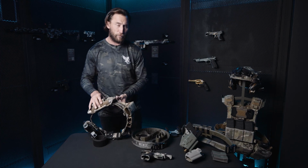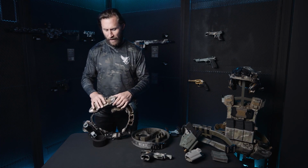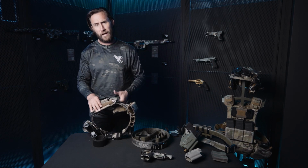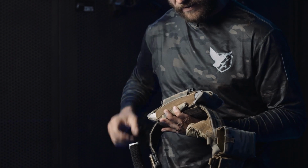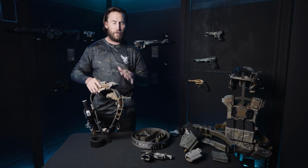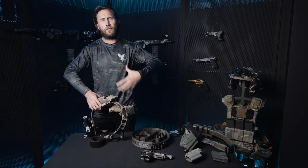So if that's not an issue for what you're doing, or you're not planning on being in the dirt, or let's say law enforcement, probably not a situation you'd have to worry about, having a med kit right here is super handy. Also for range RSOs or people who just shoot on the range a lot, this is a great place to store your med kit. I see a tension pneumothorax pen here, a tourniquet that's very quick and accessible, single hand, left side or right side grab, and then a med kit that you can pull, once again, left side or right side grab. Very important that it's ambidextrous, because the last thing you want is your arm to get blown off and now you can't access it because you're wearing too much stuff.